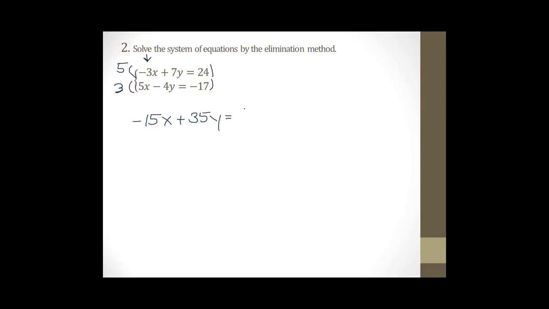Okay, we got some answers. This is 120. Very nice. So you guys are paying attention. That's good, even though it's in the morning. And now let's also multiply through the second equation by 3. And we get 3 times positive 5x, so that is positive 15x. And then 3 times negative 4y, which is negative 12y. And then we have 3 times negative 17.